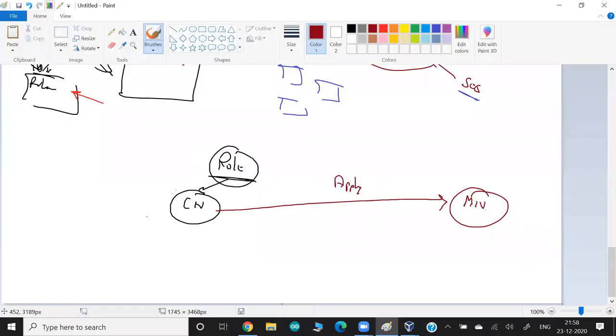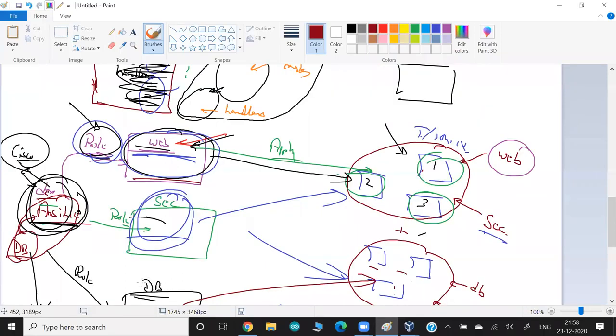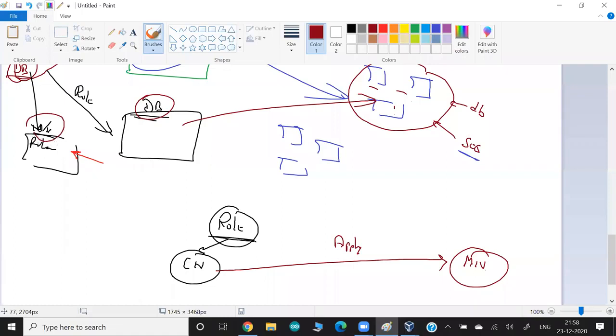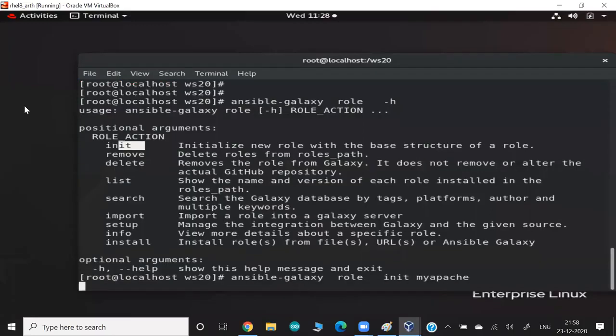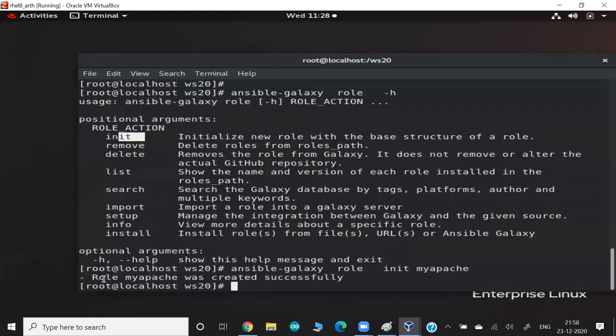Your web or security or DB or Cisco IOS network devices or routers, depends, right? So let me give my role a name, let's just say Apache. That's all. It's so simple. Just one click, and a new role with this name is created.